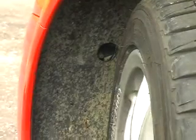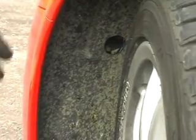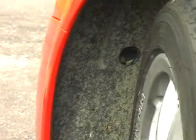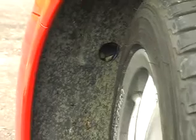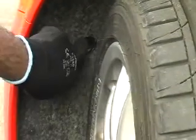Okay, so how to adjust your headlight whilst the lamp is in situ, which is the proper way to do it, otherwise you won't know whether you've done it right or not. So I've turned the front wheel to the right, and there's the hole. Normally you should have a grommet on this. Mine doesn't have one on there to prevent water ingress, etc., but I only ever drive my car pretty much in the dry. I don't know if you can see it. If we zoom in there, then the adjustment nut is just there.